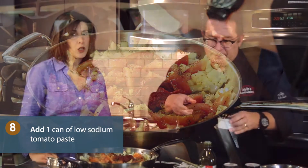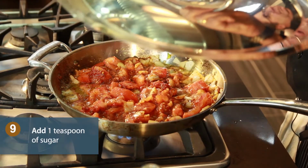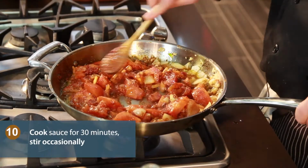And again, you could get it in a low sodium version, which will absolutely lower the sodium content of this recipe. The added ingredient here gives just a little bit of sweetness, a teaspoon of sugar. And as you can see, the sauce is coming together very, very nicely.